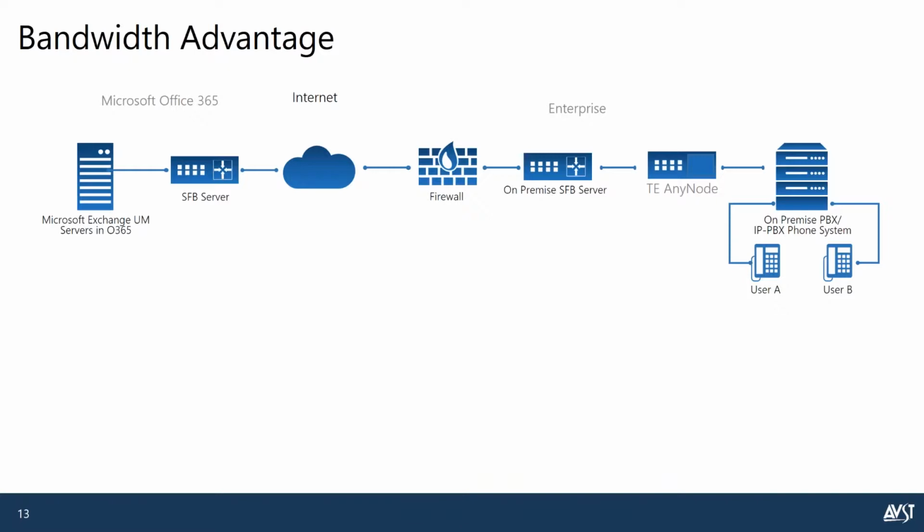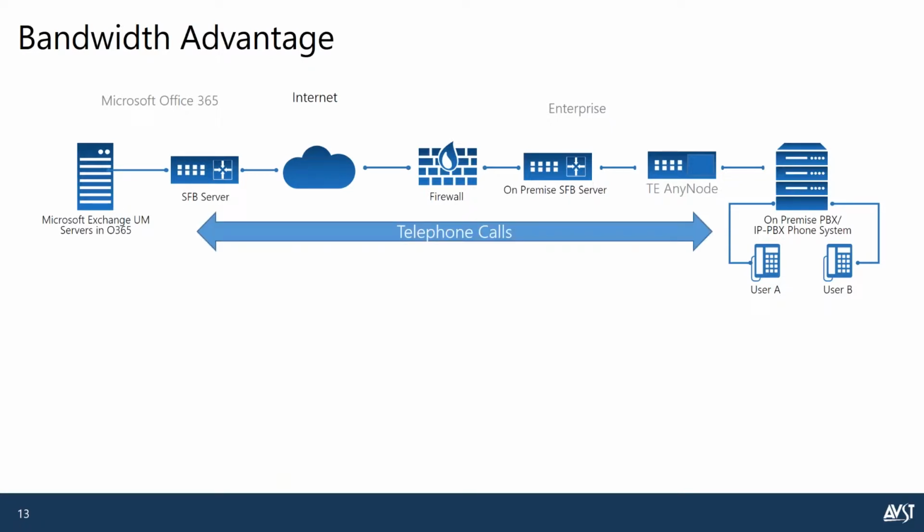So that's architecture number 4, and that's exactly what we do. Now, there's another architecture, architecture number 3, that says what you do is you take that telephony connection that you had going out to the gateway before and now run it into a specific new kind of gateway, and they talk about the TE AnyNode as an example, and then that has to connect to an on-premise Skype for Business server. So this is option 3, where you have to deploy part of Skype to use that. And then the Skype actually forwards the call to the other Skype server that's in the cloud. And you notice there's no SBC in that picture, so that's what they're doing. They're getting rid of the SBC, but still allowing that type of connection.